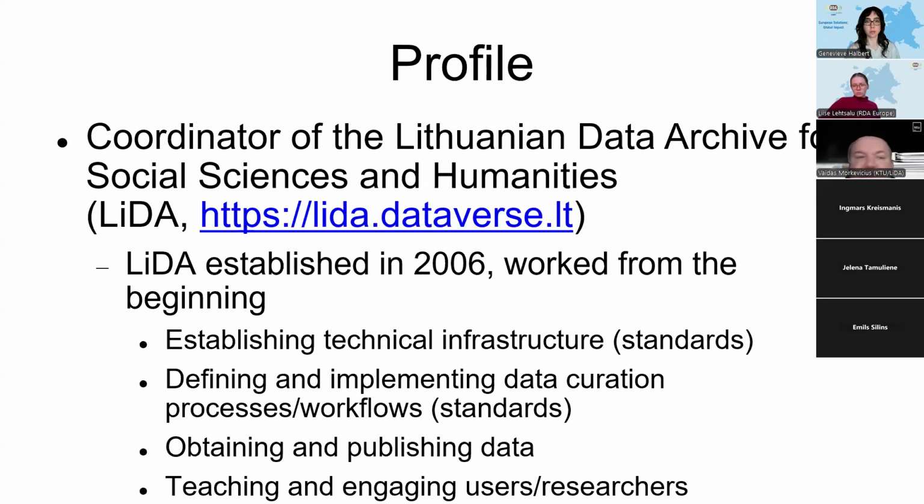In 2006, 2008, there was no RDA. There were just some sporadic initiatives. It was good that social science data archives had an umbrella organization, CESSDA, which worked on those standards, for example, and we gained experience. These days, it would be much easier to establish an archive when you have these standards already set out. You can read here and there everything about what you should do. Okay, so if you want to describe your data in social sciences, you have to use the DDI standard. At that time, it was like, okay, what do we do? Right? So you learn from other archives. The way of learning was much steeper, right?